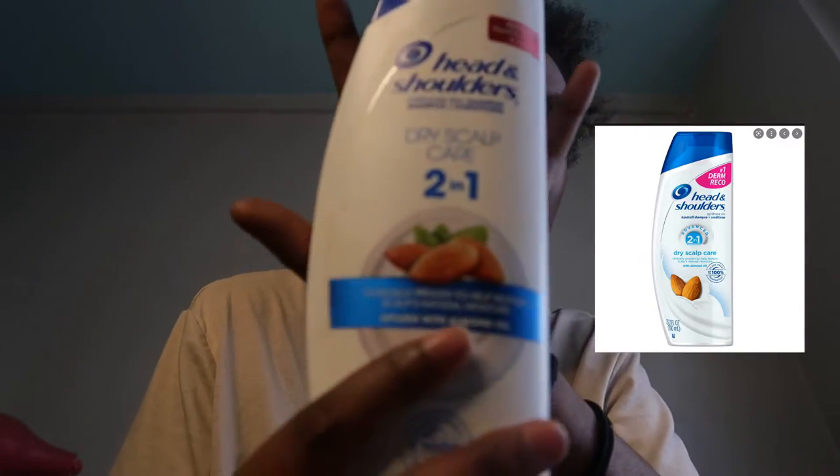On to washing and conditioning my hair. It depends what kind of style I do. When I'm doing wigs and stuff, I don't get dandruff as much, so I use the Dry Scalp Care 2-in-1 Head and Shoulders Shampoo. I always use a 2-in-1 shampoo because it just helps my hair. Take notes — always see what your hair's saying, talk to your hair. What I mean by that is actually getting, touching, and seeing what is wrong. When you understand your hair, you'll know what products are good for your hair, period. You'll know when your hair's saying thank you, when the scalp's feeling good.